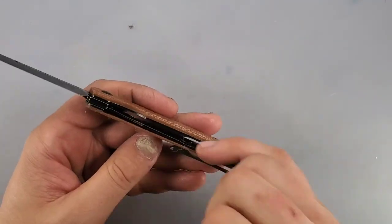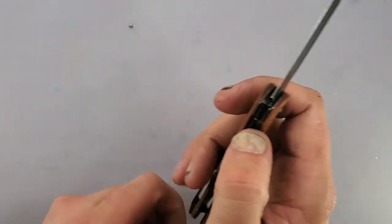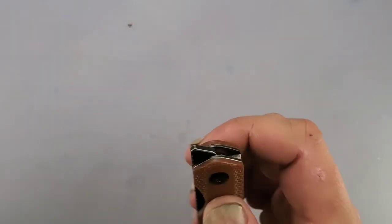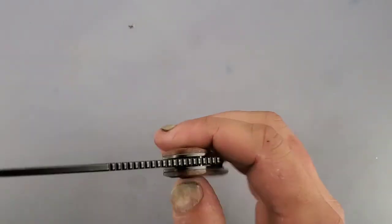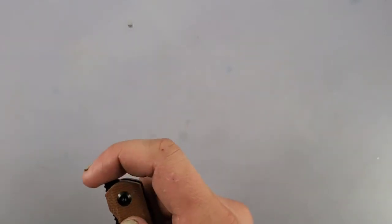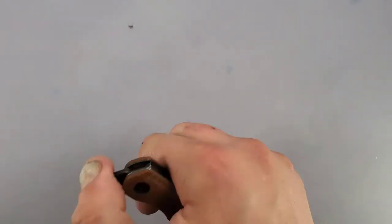We got a lanyard hole right here, a little bit of milling on the stainless steel liners, and we have a stainless steel liner with some scalloping going on there, which is my favorite type, and this is riding on ball bearings, and it is very fun to play with. This guy's a ton of fun. You can open it over the top. Oh, that's new. Haven't done that before. Not very hard either. So it's just a very fidgety guy.